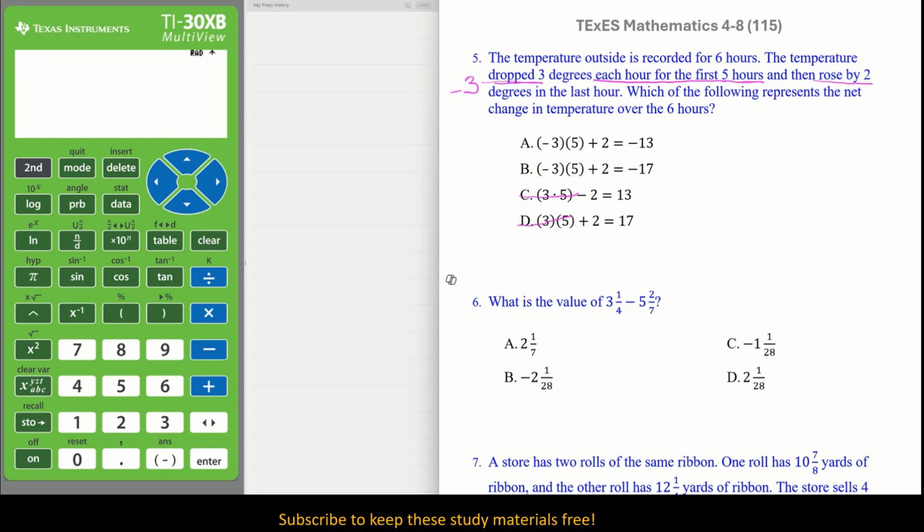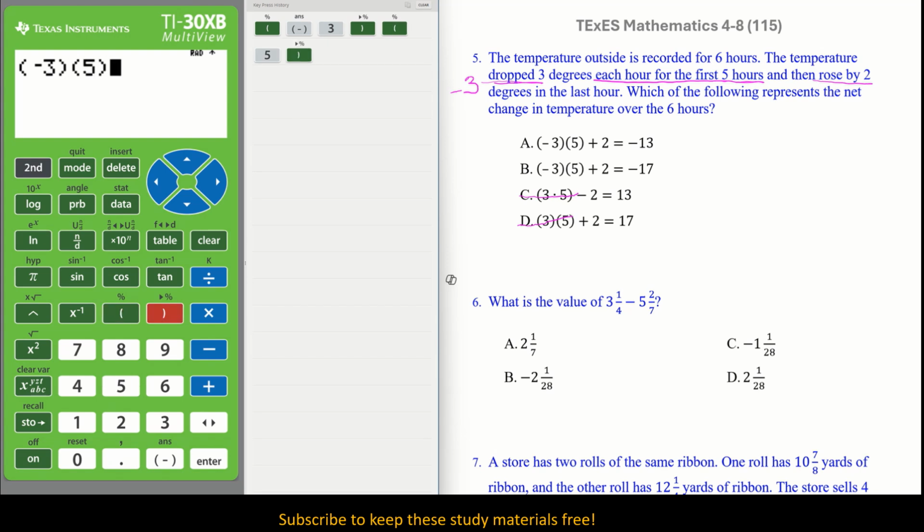Okay, so let's put that in the calculator and see what comes out. But also notice they use parentheses. That's not normal notation, but it is acceptable notation. There's no reason not to do what they've done. So let's type it in exactly the way they've done this. Okay, +2. Notice what I've done. Parentheses -3, then parentheses 5 plus the 2, exactly what they did. Push enter.